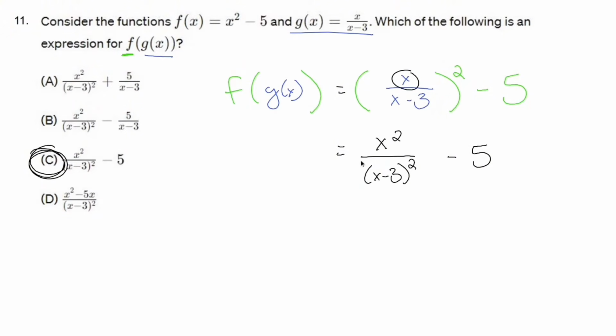But if for some reason you are given an option where you have to multiply this out and maybe even combine that, let's just do that for funsies. X squared is still x squared. X minus 3 squared is actually a perfect square trinomial. That's a FOIL problem. And if you need to take this extra step and write out x minus 3 times x minus 3, that's not the end of the world.